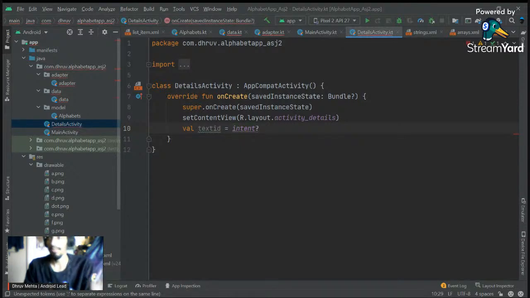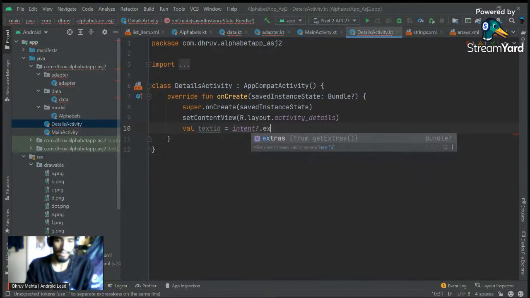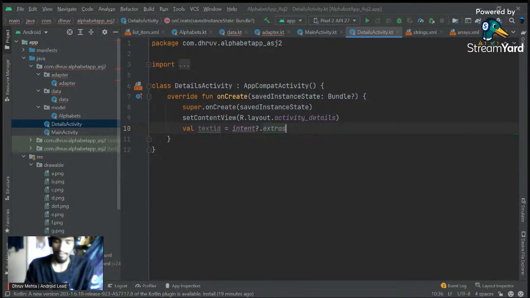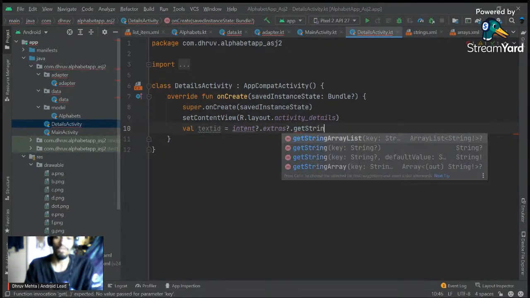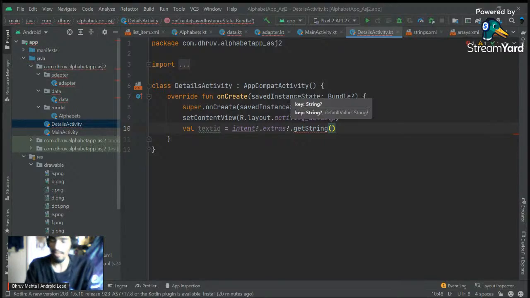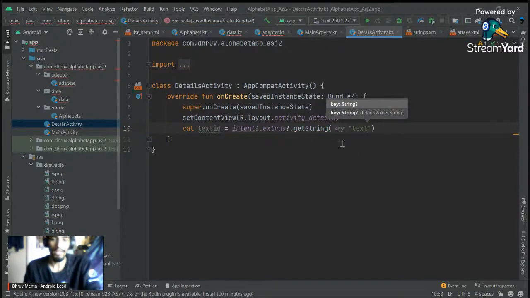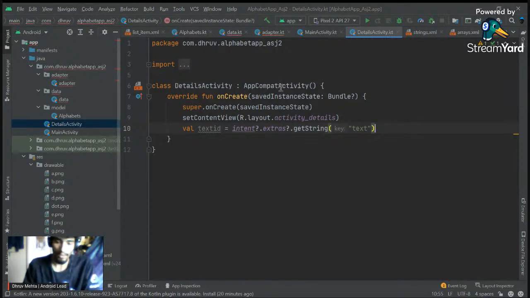This is all the basic syntax: you need getExtras, and you need dot getString because we are getting that string from a different activity. As you can see, we need to define this key code here, so it will know that the text we are talking about is coming from the adapter class. Now we need to convert that to string.